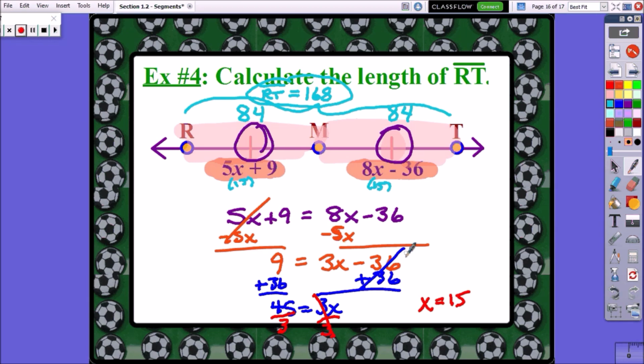All right? And this is another good way that we can double check to make sure that this really is legit. If I didn't get matching 84s here, like let's say I got 84 and 27, well then I messed up my algebra somewhere. This x equals 15 isn't legit unless I just don't know how to plug 15 back into the equations to get matching 84s, right? That could be an issue there.